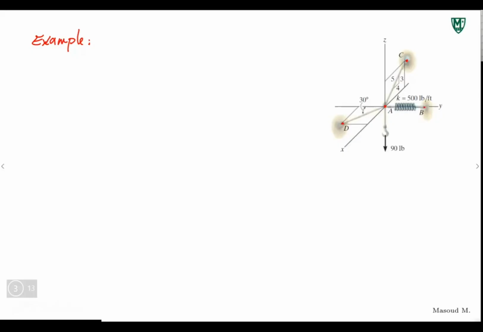Now, we know the value of the force pulling the hook, and we know the stiffness of the spring. So what are we looking for? The problem is telling us that a 90-pound load is suspended from the hook. We don't really see the load here. We just see the force vector.